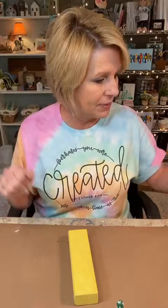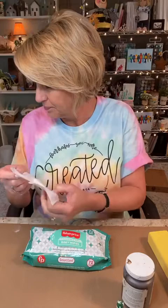What do I want to do next? I know what I want to do next. I want to get my wax out and a baby wipe and distress these little wings, and we're just going to assemble our bugs then.